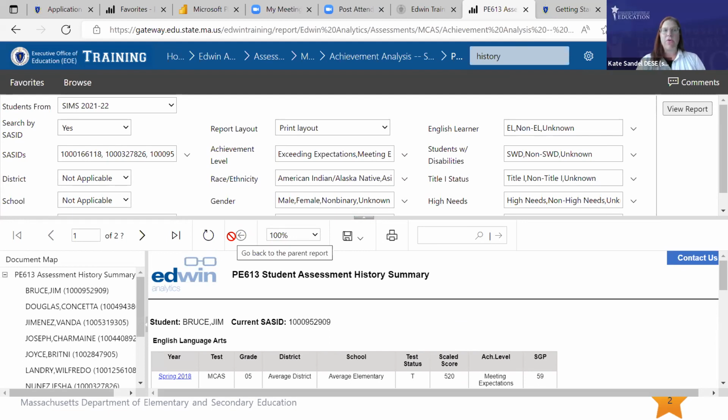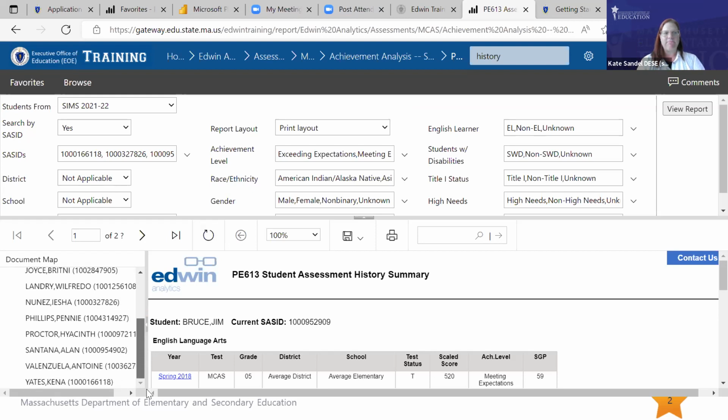So I've now run the report for all the SACIDs, right? So this is now the report. And this report is one where, at least on the HTML version, it pops up like a student on a page. And I love that we then have this document map. This is sort of another thing. So now here is my list of all the students that I ran.